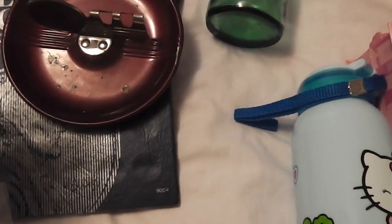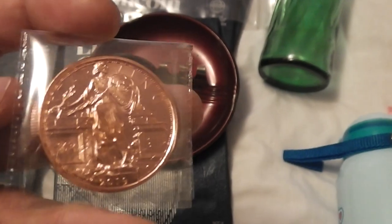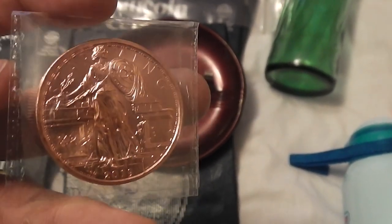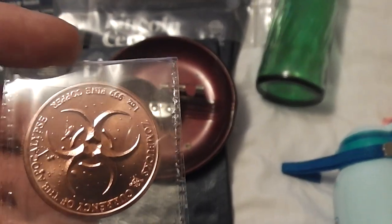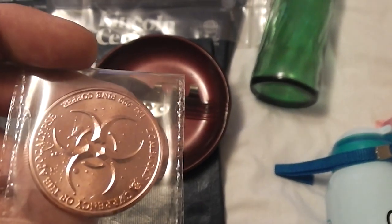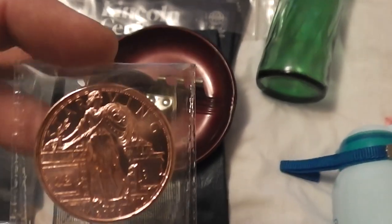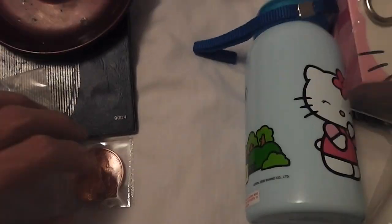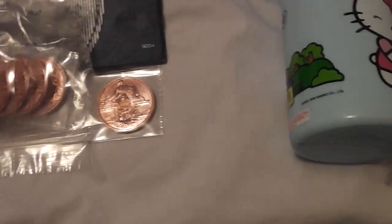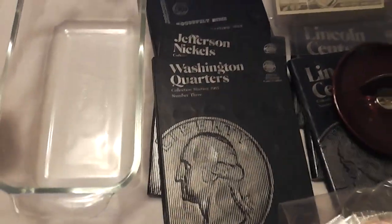I got these from a buddy of mine who gets some oddball stuff really cheap and wholesales them to me. He got these Starving Liberty copper dollars — they're 0.999 copper. I paid about a dollar and a quarter a piece for them and I'll put six to eight bucks on them. I have a little write-up that I'll put in my display case explaining what they are. Zombie stuff's really big in our area because they have a big zombie walk every year, so I do really well selling the zombie stuff.